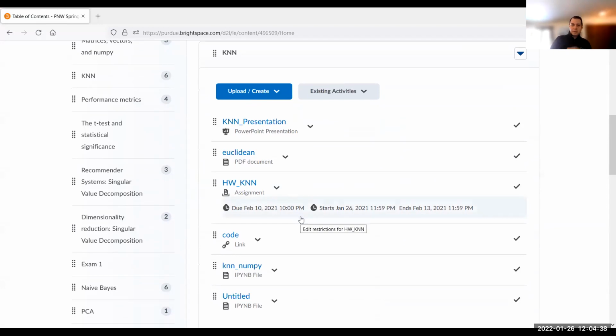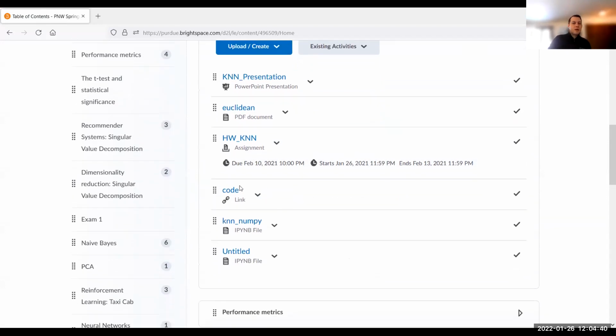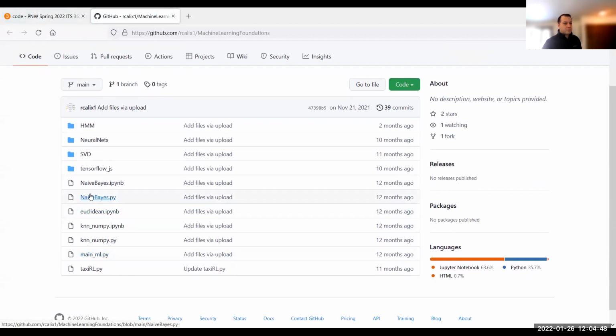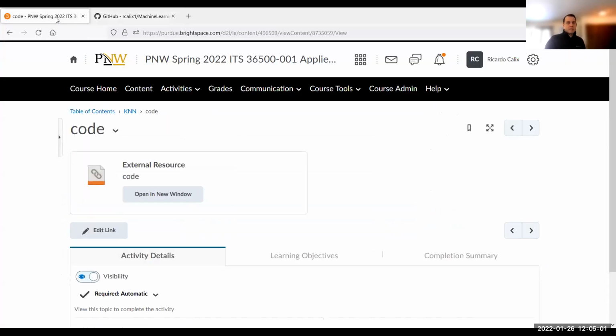I assigned a homework, and you got the code here. If you click on this link, it'll take you to the GitHub where you can find all the code related to this. That's going to be these two, KNN and also Euclidean, this one over here. All right, so that is a completed module. Let's go back to Brightspace.